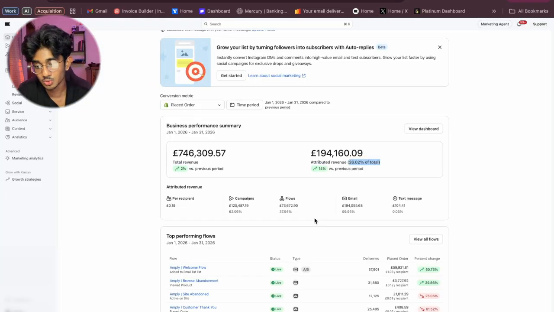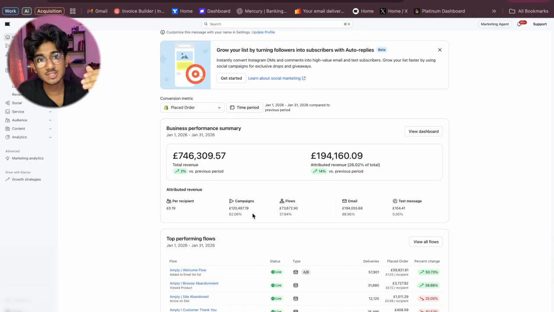A general rule of thumb for understanding how your campaigns and flows are performing individually is you want the campaigns to pull 50% of the revenue and the flows to pull another 50%. Now, of course, it's not possible to be exactly at 50-50, but your goal is to come as close to it. So the channel that is the furthest away from that 50% ratio is the channel that you should put more focus in. That means that channel has more potential to grow.